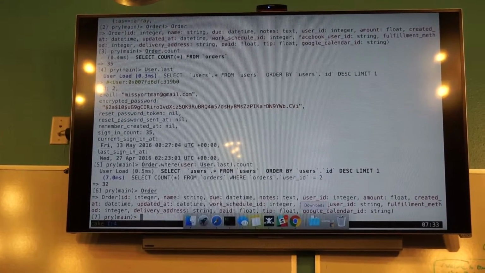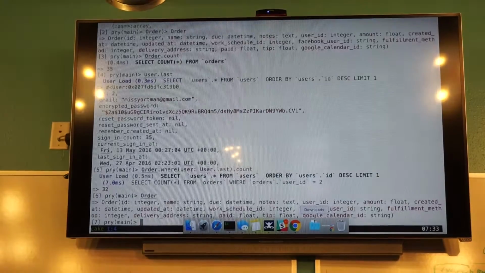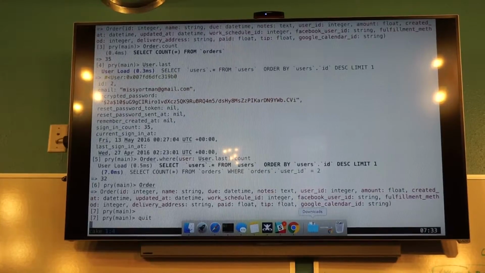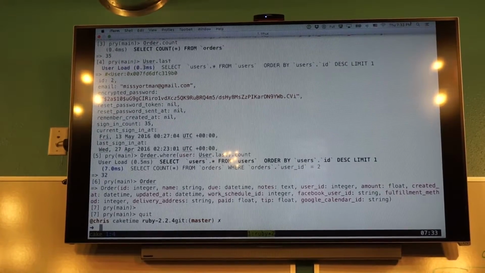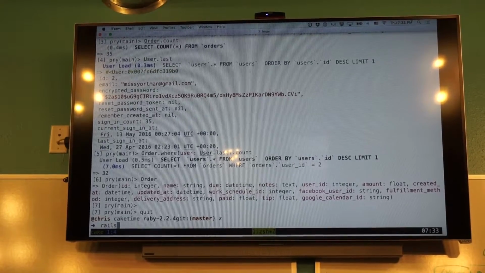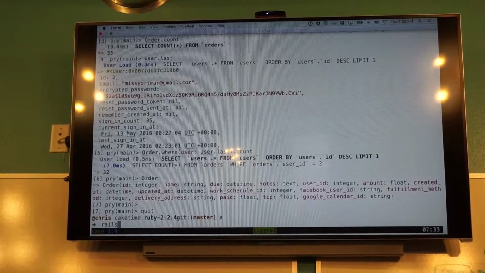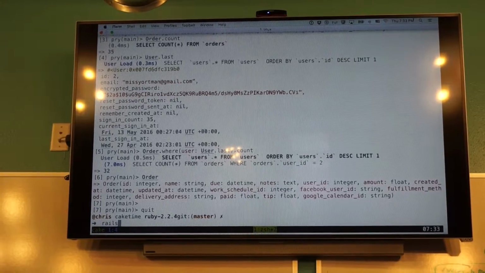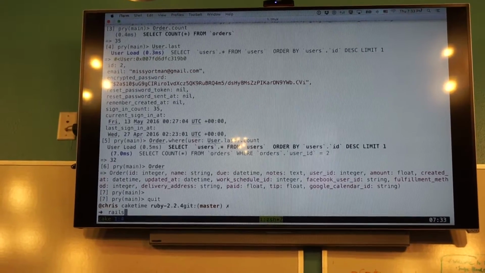So let's see. I'll stop my console. I want you to go away. Rails manages database changes with things called migrations. A migration is just a change. If I want to make a change to the database, I code it up so that I can change it or unchange it and move back and forth.